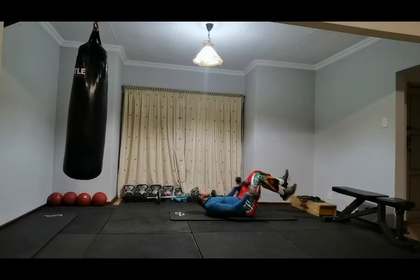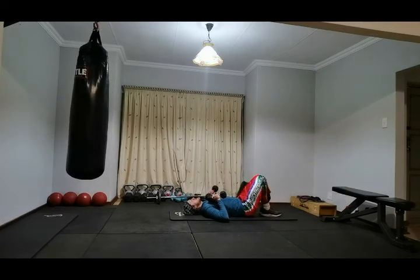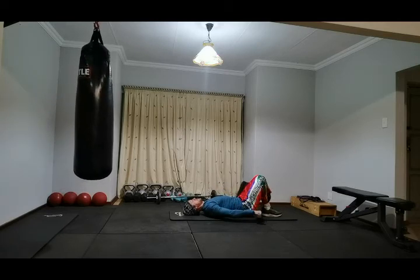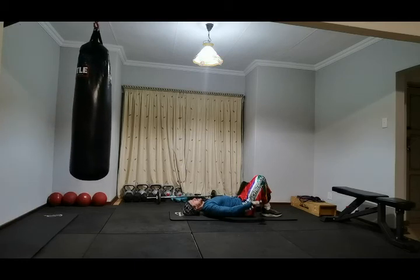And do our weighted pulses. So you can take your weights straight up, knees bent, feet flat. Just there, and I'm gonna pulse up and down. Nice and relaxed, don't let them touch the floor. Then move about 2-3 centimeters up and down. Just there. Work those shoulders.